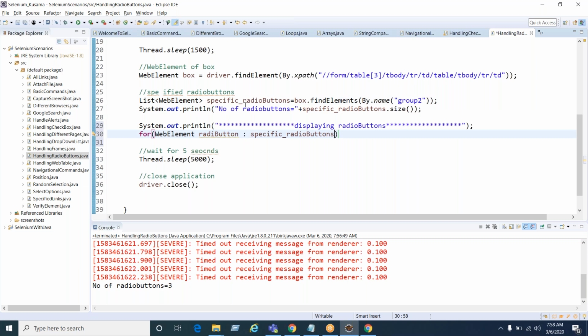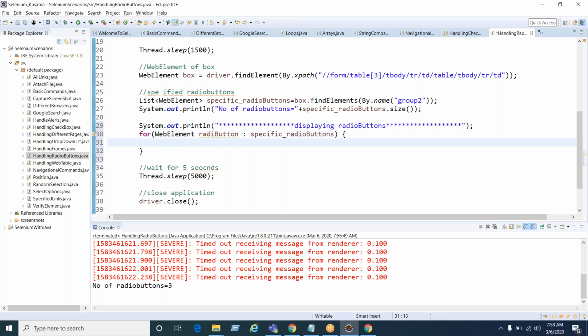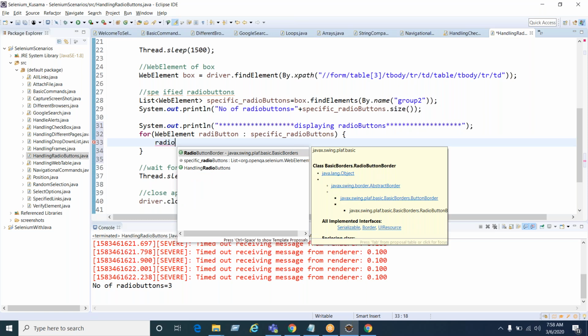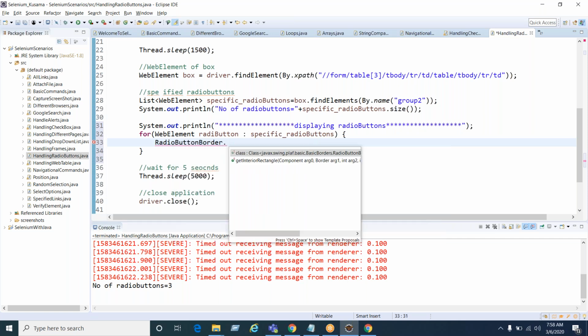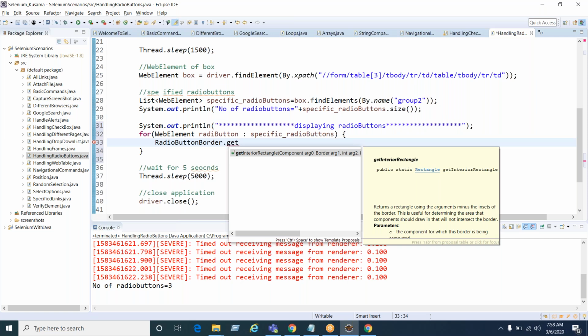The list name is specific underscore radio buttons. Radio button dot get text.